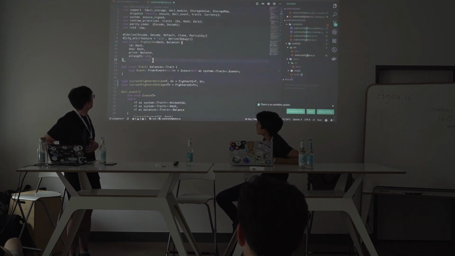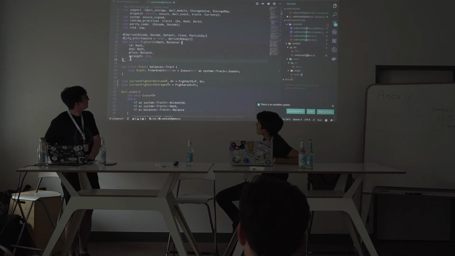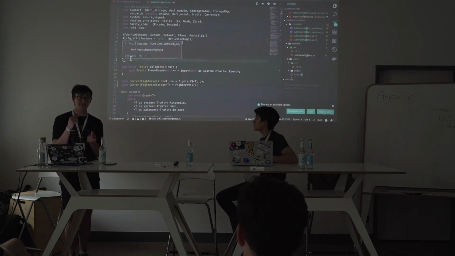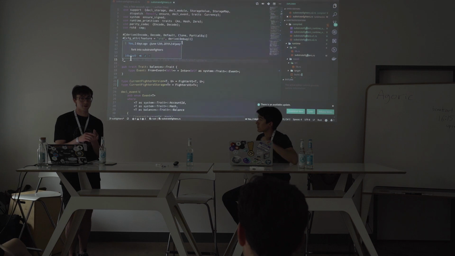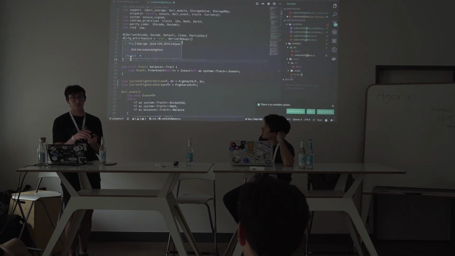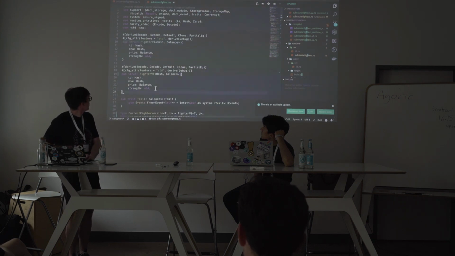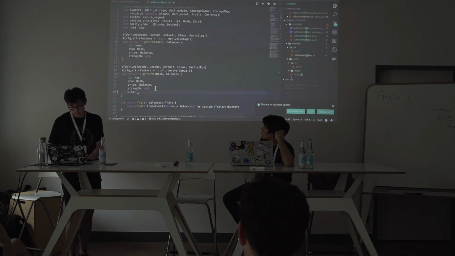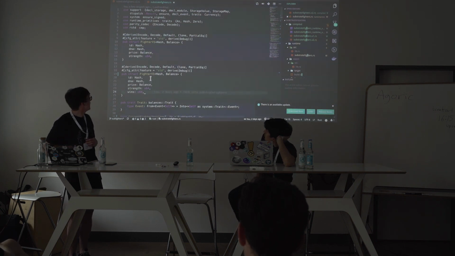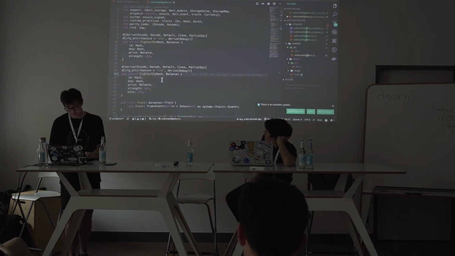So the first thing I'll do is, I want to make my fighters fight, and determine which one of the fighters wins the fight. So I'm going to add a new field on the fighter struct, which is just the number of wins that this fighter has won. And instead of V1, this would be fighter V2.